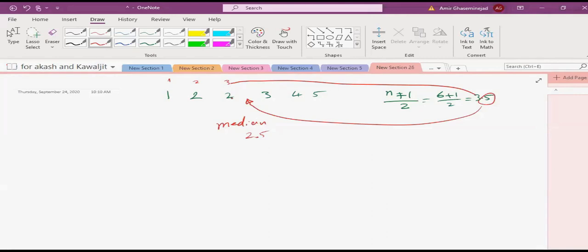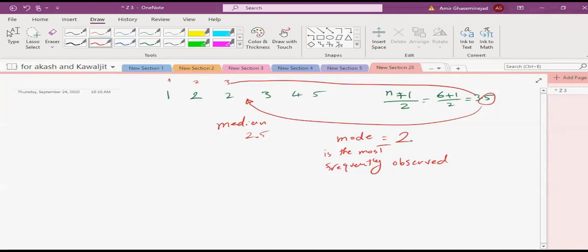But there are other measures of central tendency. For example, mode is another measure of central tendency that we are interested in. That is the observation that is most frequently observed. What is the mode in this data set? Mode is the most frequently observed. So what is the most frequently observed observation? Two. Very good. Okay, so far we have two measures of central tendency.